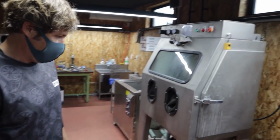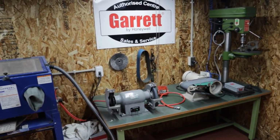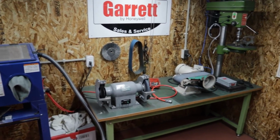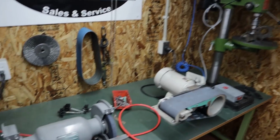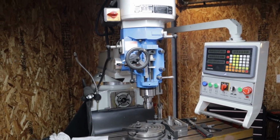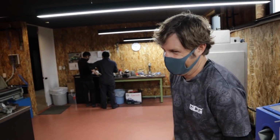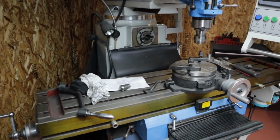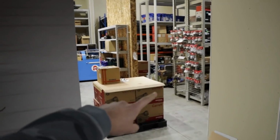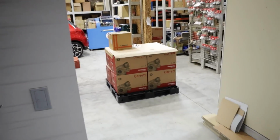All right. And then some other workshop equipment. Belt sander, all that kind of stuff. Milling machine. This thing's pretty exciting. I wouldn't know how to use it, but it looks cool. It's like that thing you want in your workshop. I don't know how to use it, but it makes the place look proper, you know. And then out here's their warehouse. You can see they've got a nice pallet of fresh Garrett turbos there.